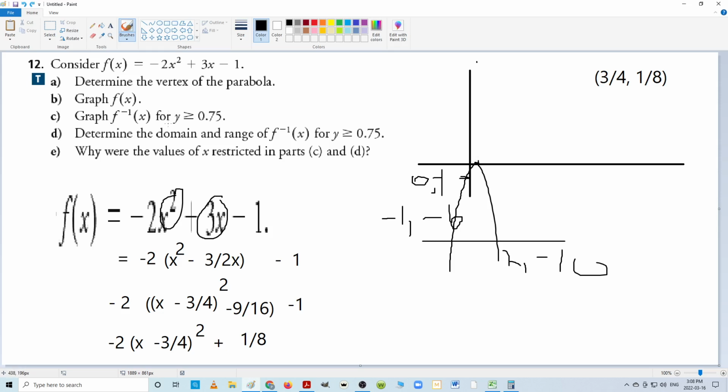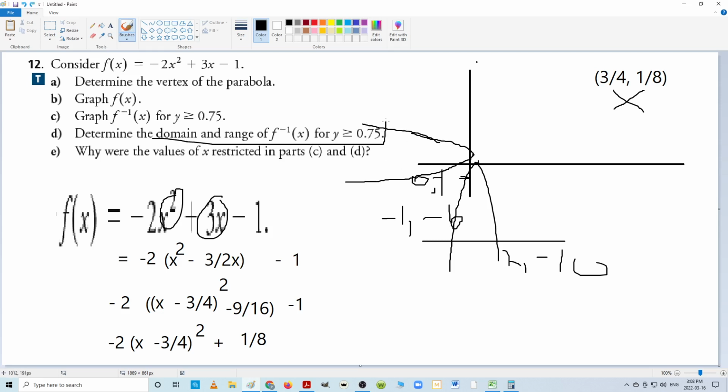Now, if I'm going to graph the inverse, then this is going to switch spots. It's downward facing, so it's going to go this way. Normally it would go that way. It's going to be at 1/8 x, 3/4 y, and it's going to go like that, and it's going to go through the point minus 1, 0. So there, like that. And I'd have to take a couple of these points and just swap them.